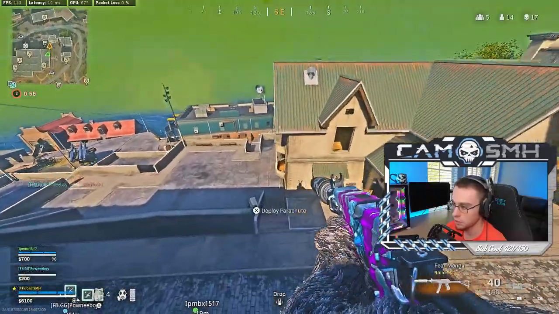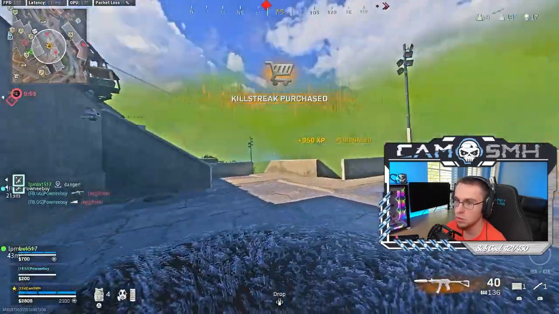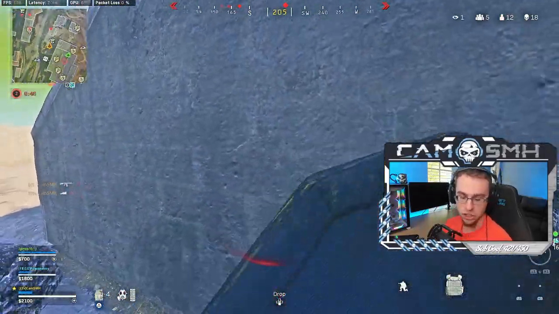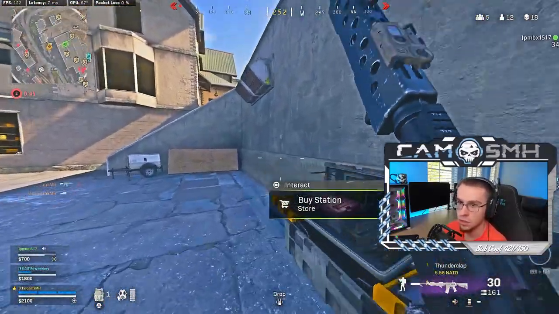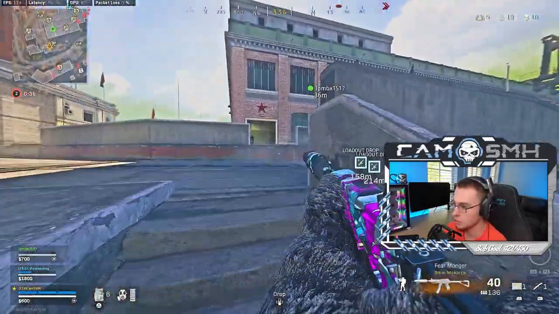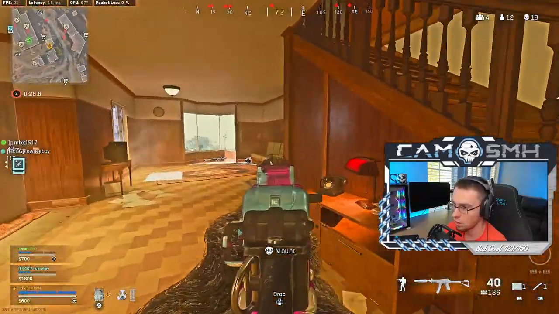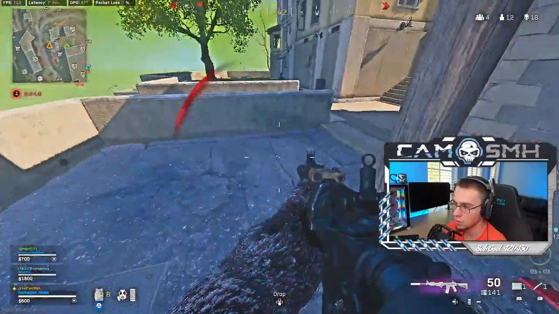I'm gonna buy UAV. Behind us, Cam? It's on you, big dog. Drop shot at me. Damn right I drop shot at you. Rocks. Let's go down to Nova. Let's go pick off some people. There's a guy in his house. Got a ghost that fell in his house. Where's he at?